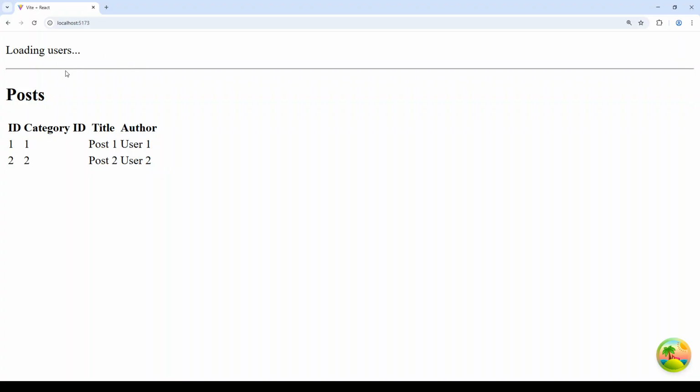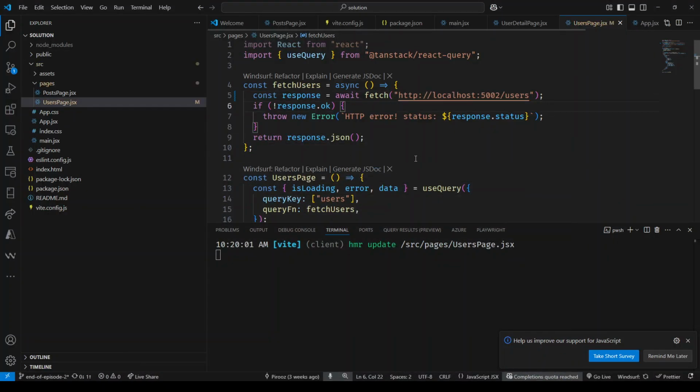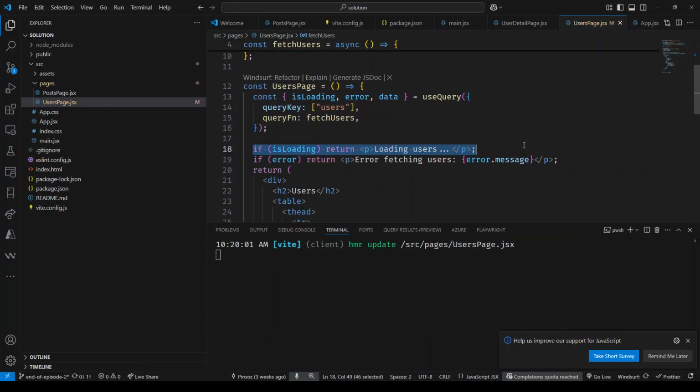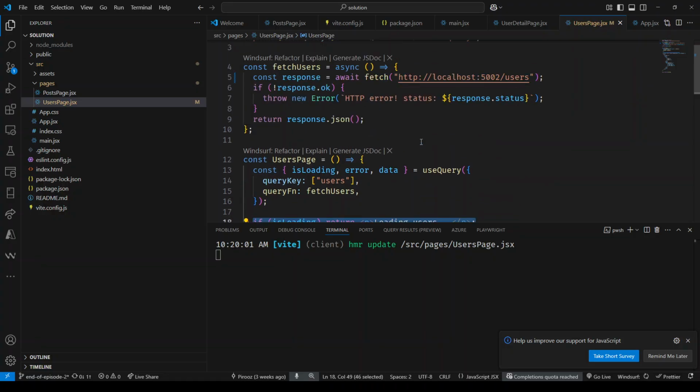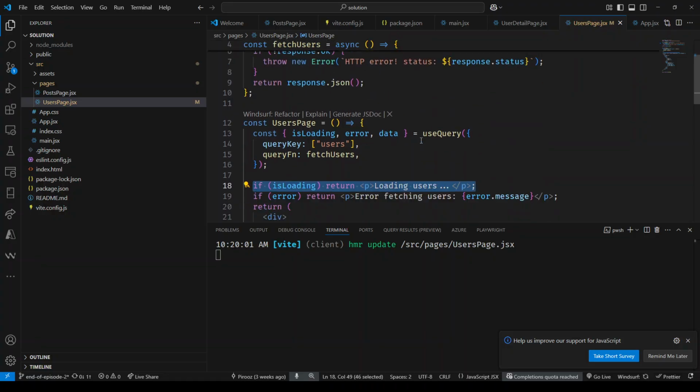I don't want to get into the details for now, but you can see that the paragraph "loading users" is being rendered here. This paragraph, I'm talking about this paragraph, loading users. So if loading is true, then this paragraph will show. If the backend API is probably slow, right? No worries, because your users can see this message and they will understand that something is happening.